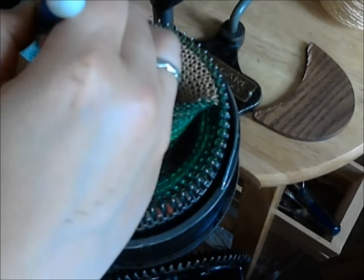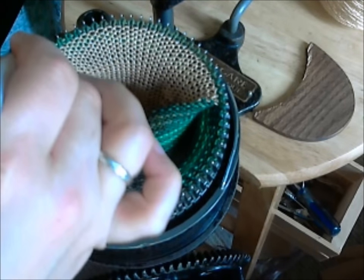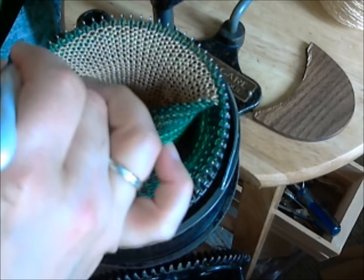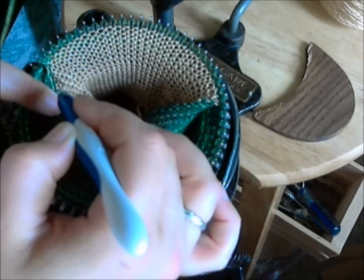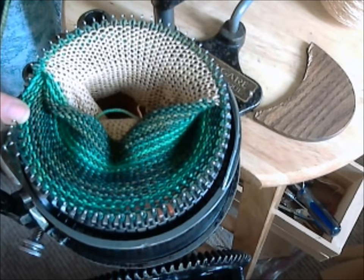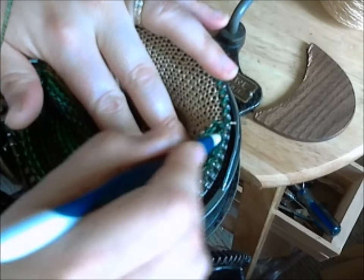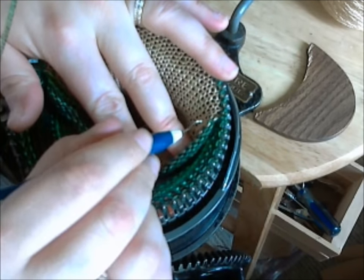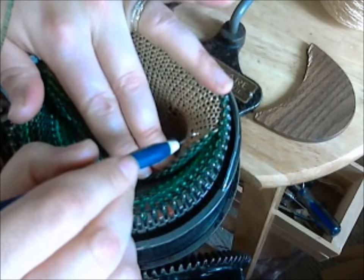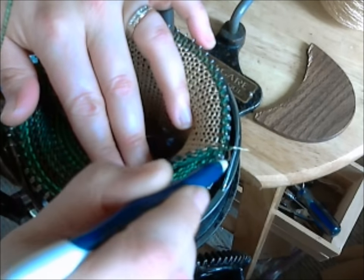And the only tricky bit is going to come when you get to where the cylinder has the needles down and you can't get anything onto that. So you're getting that first row up here, and then here my needles are down, so I can't put anything on there. So I go back to my 180 degrees and I start going the opposite way around, getting all of these stitches up onto the active needles.